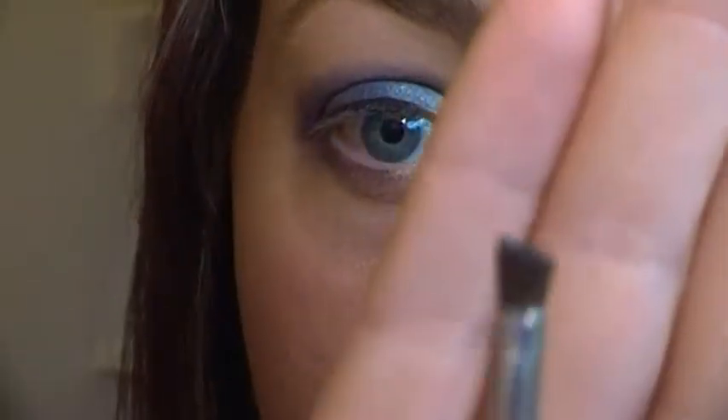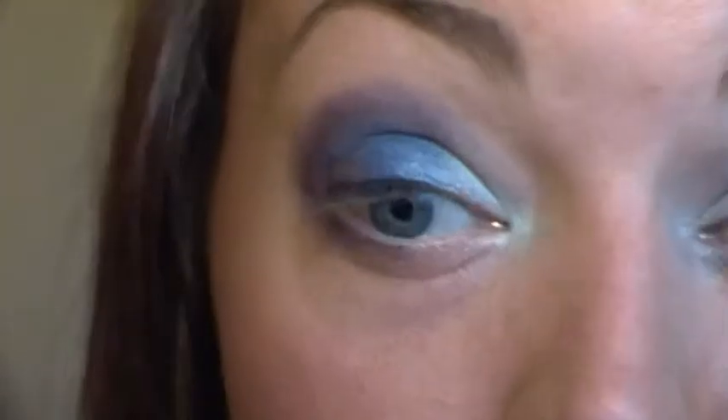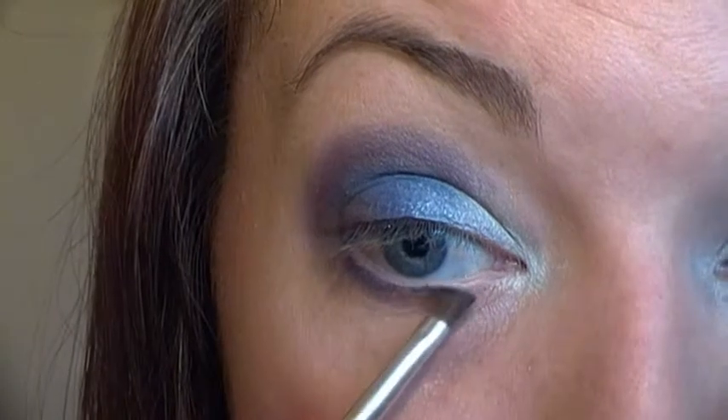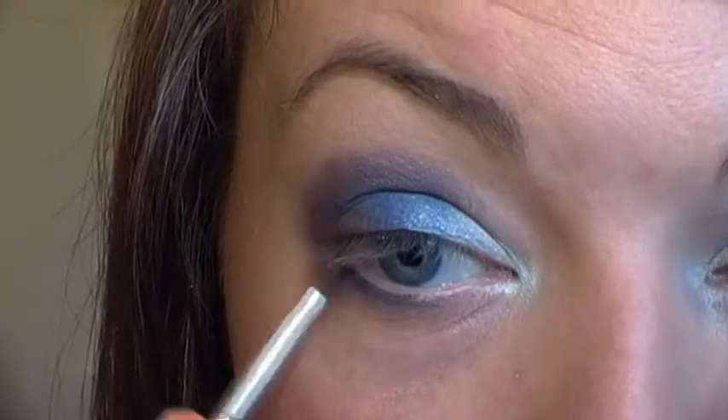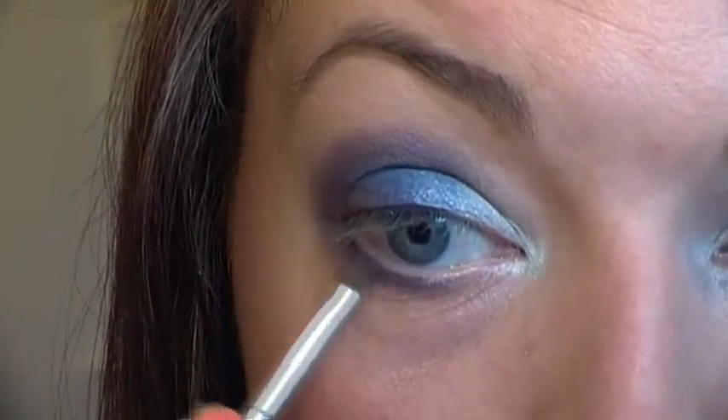That's where you should be now with your look. Then using an angled shadow brush, take the poppy blue and just shade underneath the lashes ever so slightly - taking it about two thirds to three quarters along the way. What you should end up with is a graduated purple-to-blue colour there. Once you're happy with those, pop on your mascara.